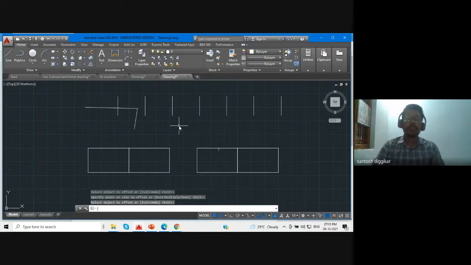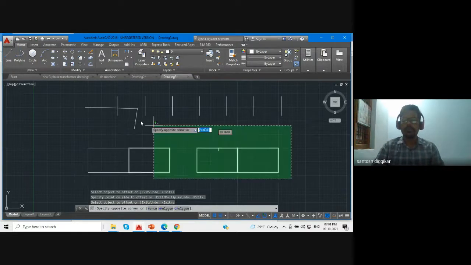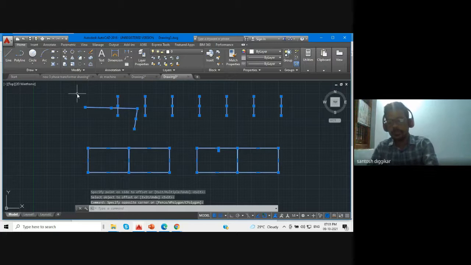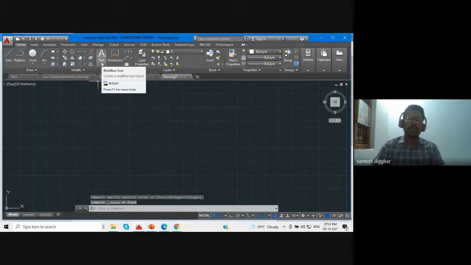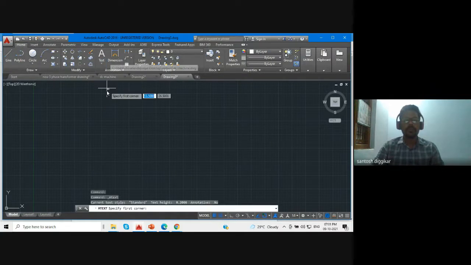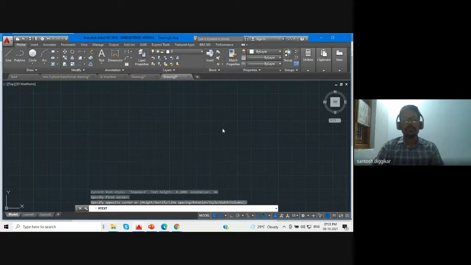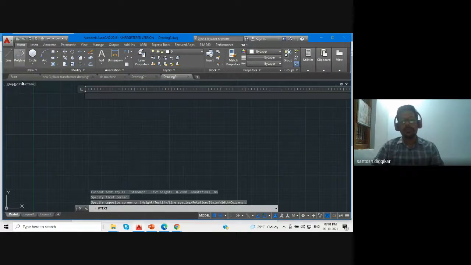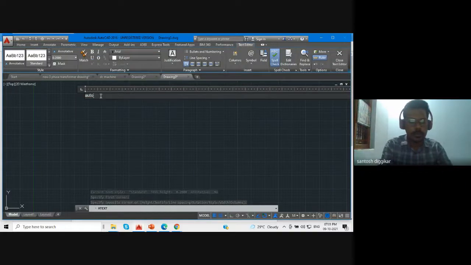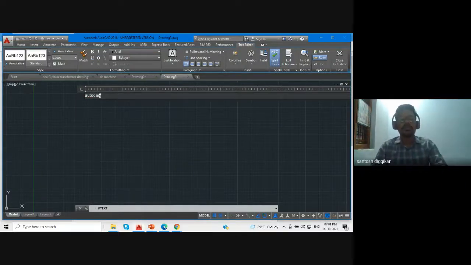Okay. Now coming to text. Okay. So if you want to mention any information on the drawing, select multi-line text. Okay. First point, enter. Okay. Now you can type anything. Okay. It is AutoCAD. Now we want to increase the font of this.